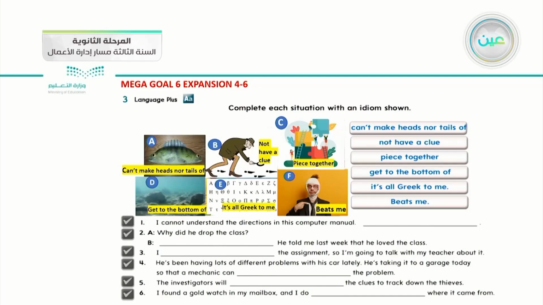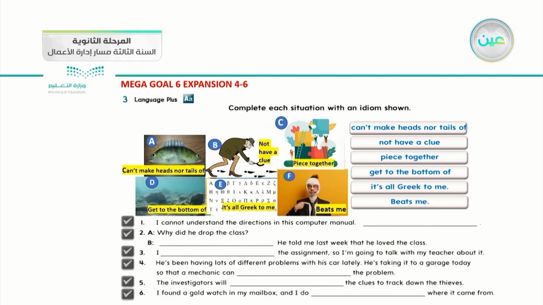What do you see here? We found a hero. This is a detective story. He follows a clue, but then they give a notice that they do not have a clue. Okay, this is now B. Now we will go to C. What do we have on this C, or what do we discuss in C? We have piece together. If you look here, we found people trying to make a puzzle or collect pieces together to make one shape, and etc.